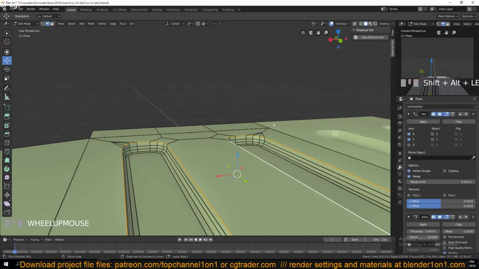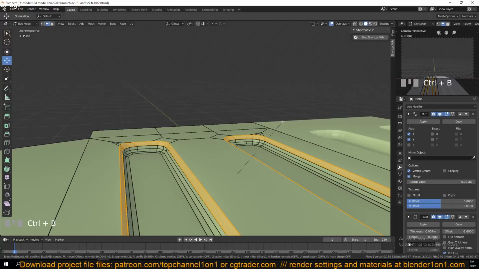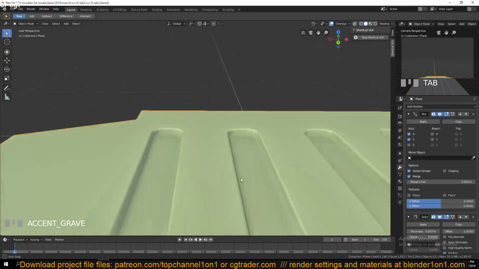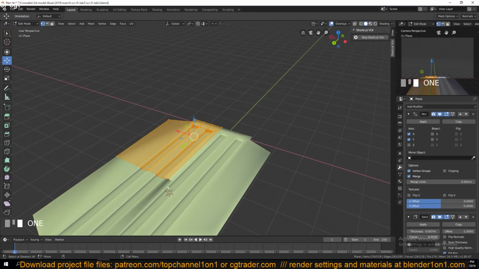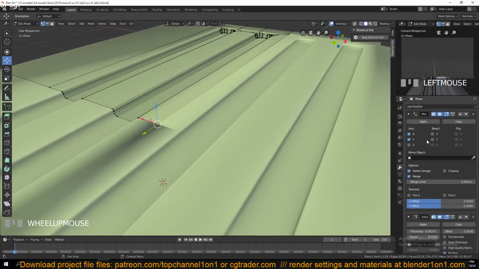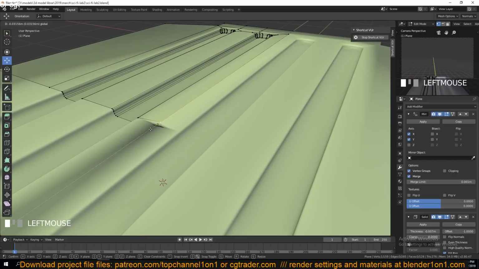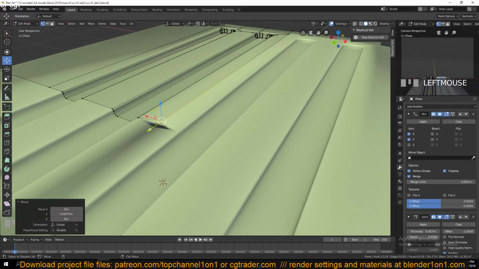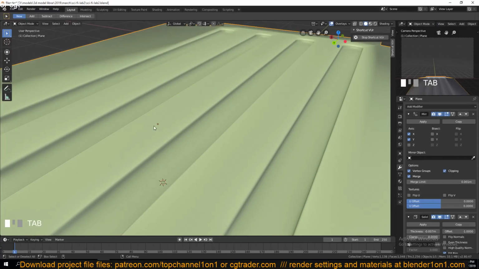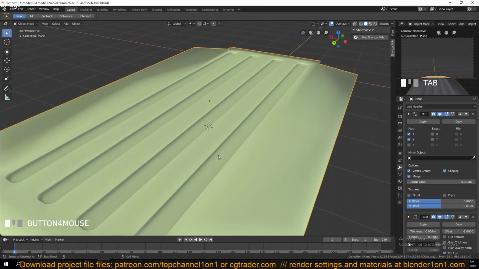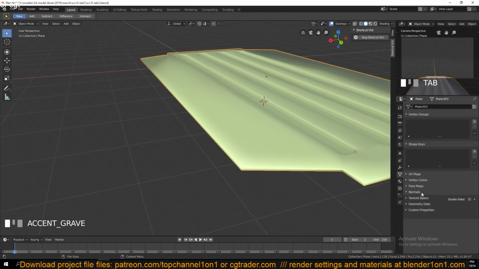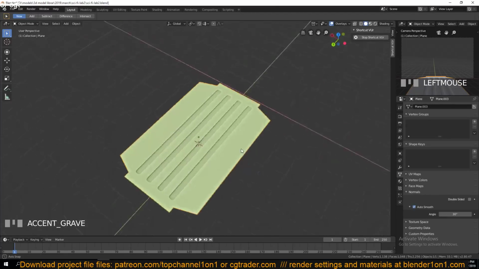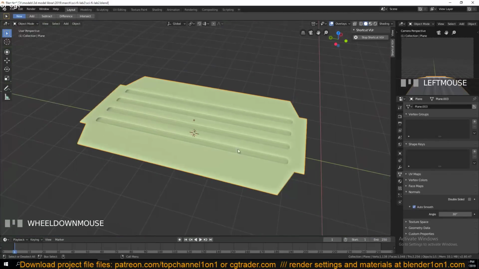Just adding some interesting details to our scene like that. And I think we have some doubles here. So we need to turn on clipping and make sure that those parts merge correctly. We are having some shading issues here, so we can go under these settings here, object data settings, and then under normals turn on auto smooth to have a better smoothing.